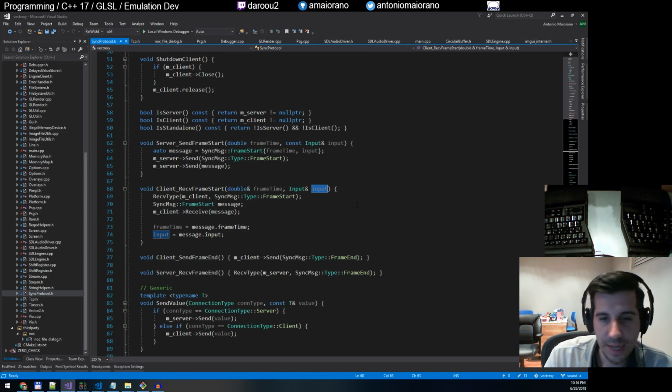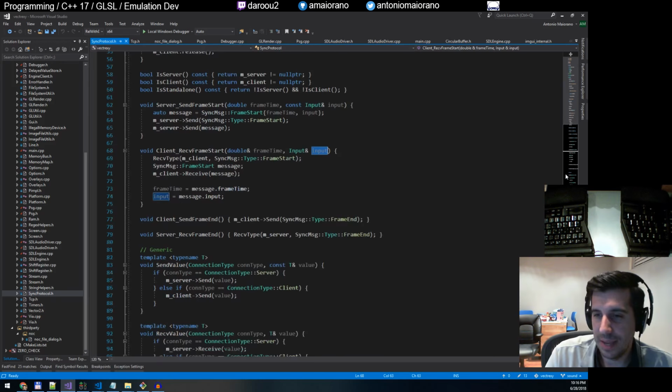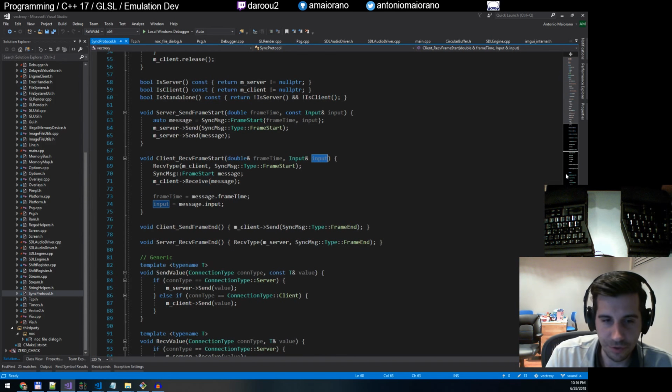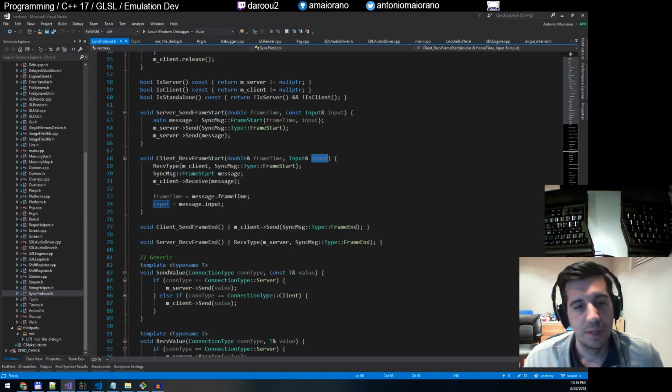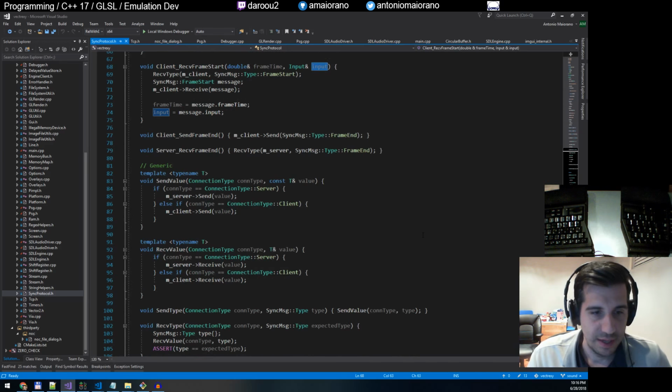So that was kind of cool, and it was necessary for me not to diverge, right? I needed them to really be emulating the exact same inputs and the same frame times in order for things not to diverge, except when they would diverge because my CPU was incorrect. So that was really nice.